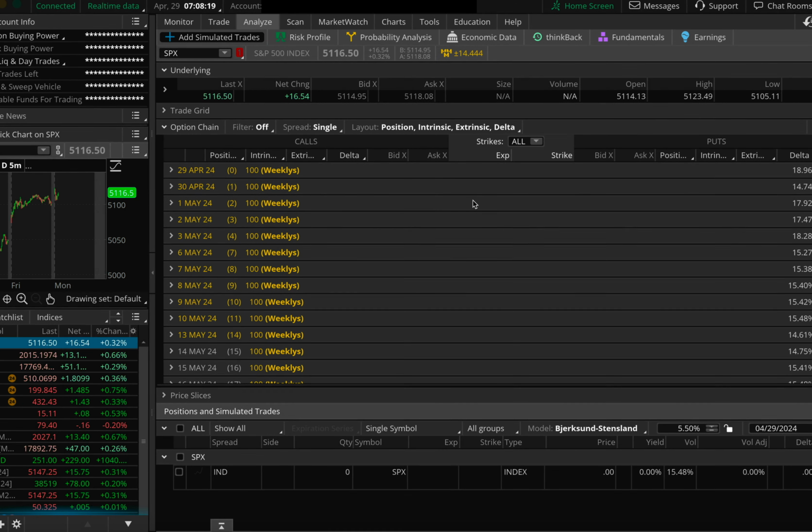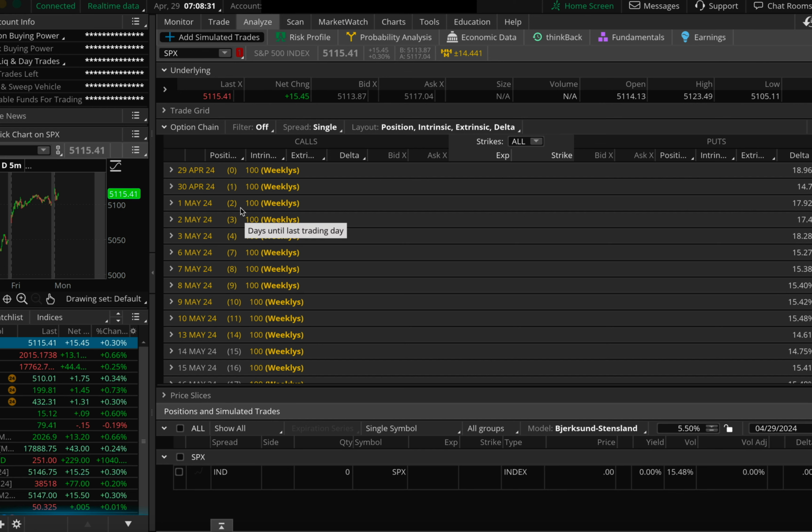First I did some back testing on this. Now we're going to do some paper trading, and if everything looks good and worthy of our money, we'll take it to the next level and start to trade with live real money. So let's put these trades on now. If we go down to the option chain, this is on the SPX. We'll choose today's options, which are 0 DTE options, April 29th.